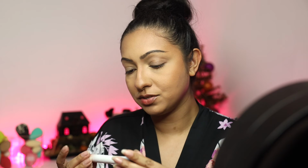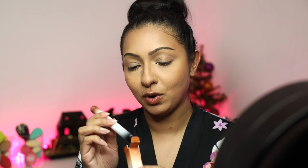Okay, it's a lot of 2-in-1s today. So let's see. Okay, so that's pretty interesting. I'm not going to open this right now because I have mascara and I have brow gels that I'm currently using. When I'm done using those up, then I will test this out and see how it goes. I just don't want to open it up because I'm not ready to use it, but I'm kind of curious to see how all this works out. So I'll be trying that out very, very soon.